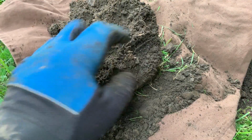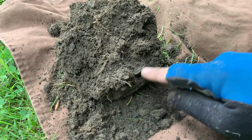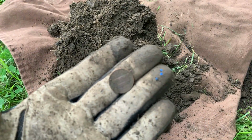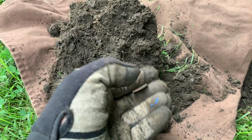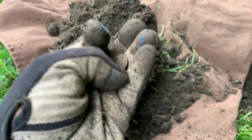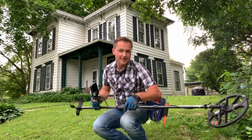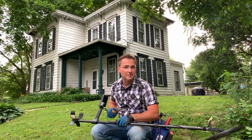It's right there, whatever it is. Oh, there it is. Ah, it's just a Lincoln. Yep, just a Lincoln. We won't even look at the date, but there. We have a Lincoln cent to end the day. But still, we found that old Lincoln cent right in there, tucked close with a nail. So that's the end of our hunt. This is a pretty good hunt, just coming out after work and finding a place in town to metal detect.